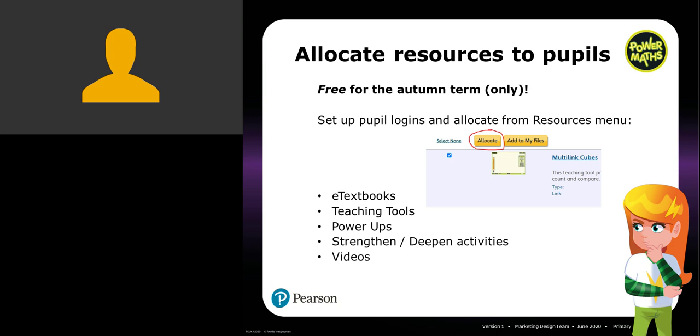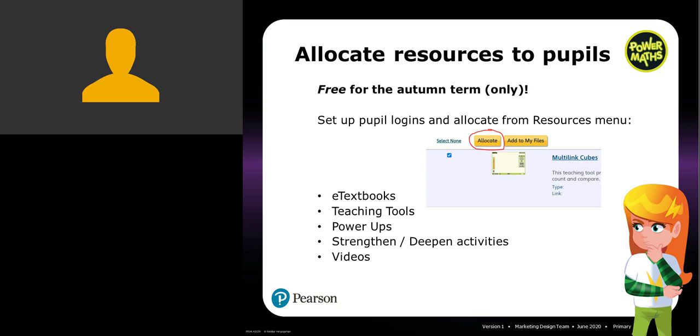So I mentioned that we would be allowing you to allocate resources to pupils. They'll be able to log in and see the resources that you've sent them. You would be allocating those resources from the resources menu. So on the resources page in Power Maths, you can tick a resource and then click the allocate button.